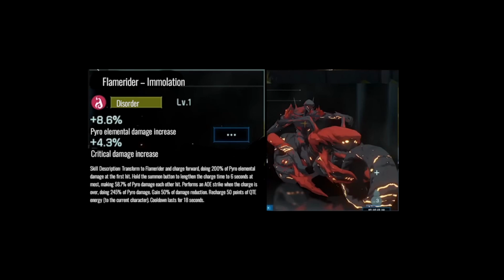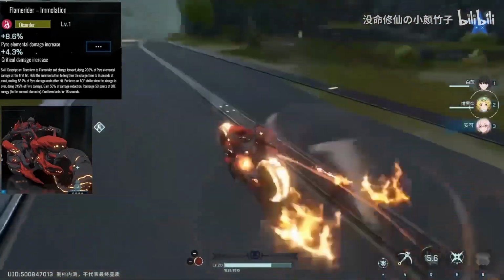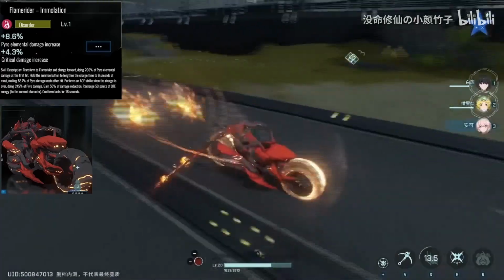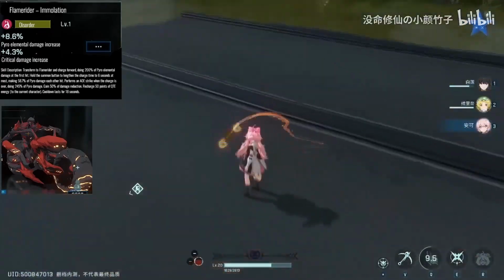Hold the summon button to lengthen the charging time to 6 seconds at most, making 58.7% of Pyro damage each hit. Performs a AoE strike when the charge is over, doing 235% of Pyro damage. Gain 50% of damage reduction.